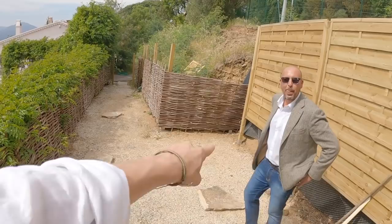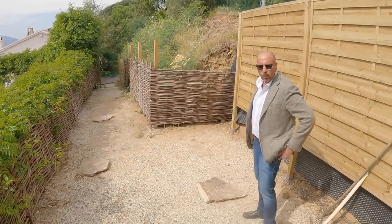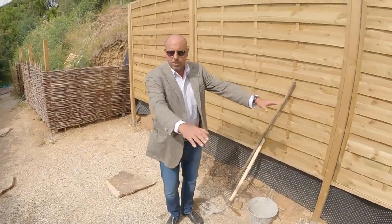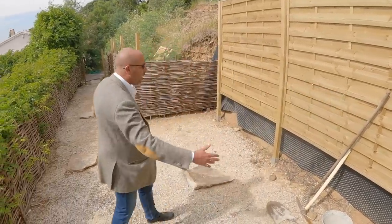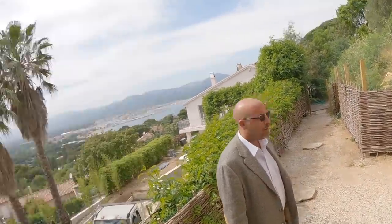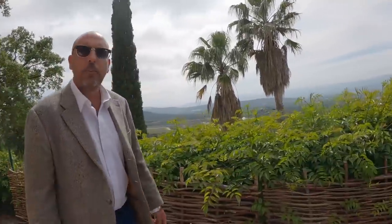And even just being here right now, Fab, what do you think of putting a little seating area here as well? Sure. There's a wooden staircase. So we've got this area either for deck chairs or table and chairs. Exactly. So if anyone's around and there's no more space in the hot tub, although we've got basically the biggest hot tub. Well, we try. So super cool. This is a cool spot.